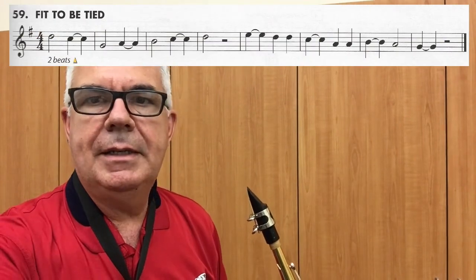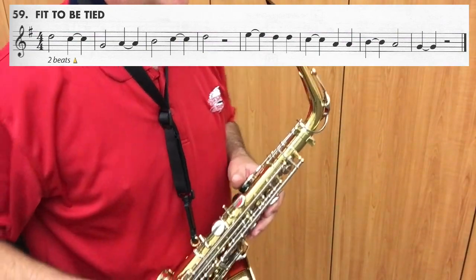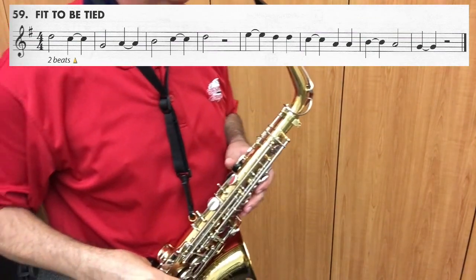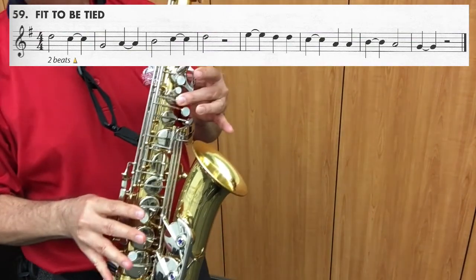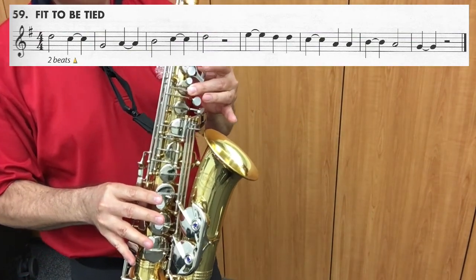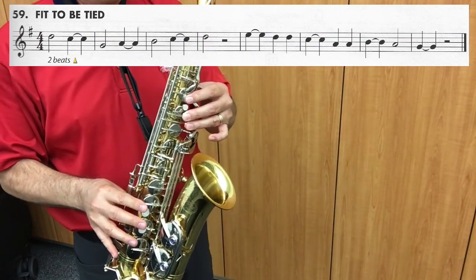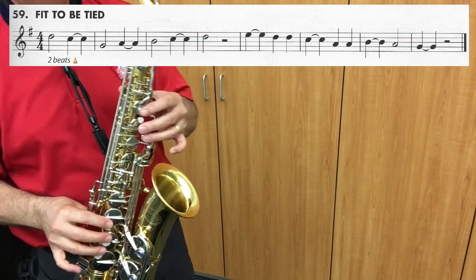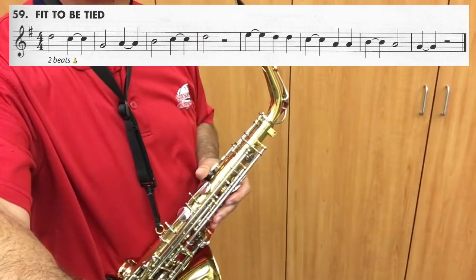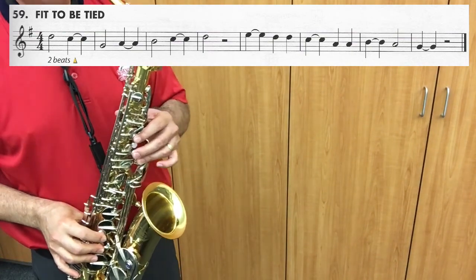So let's look at exercise 59, Fit to Be Tied. And I'm going to adjust my camera so that you can see my fingers as I'm playing. We're looking at exercise 59 and noticing that it begins with a D. And then it goes to two tied quarter note C's, which is going to be a two-beat note, obviously. And then we drop down to a G. We go right up the scale to an A, and then a B, and then a C, and then a D. All right, well, let's play. Let's start with our D going to the C.